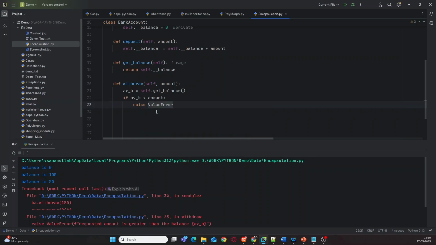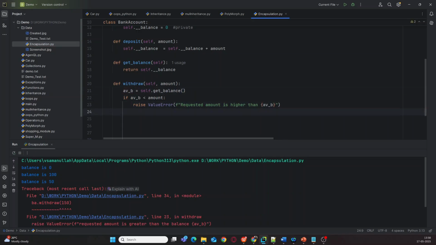I can give it as a value error, then pass the message telling that requested amount is higher than the available balance.